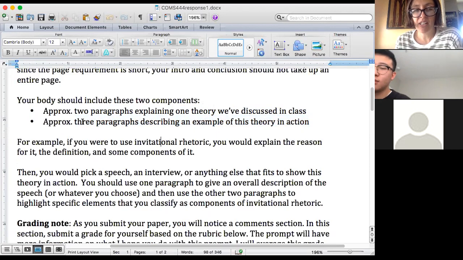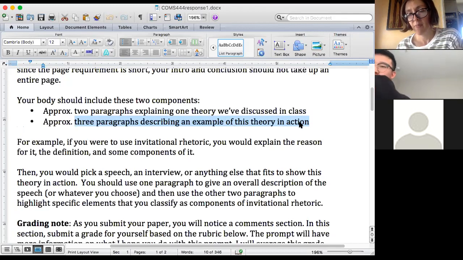In these 3 paragraphs, you just tell me, like, this is how I see this functioning in reality. So you might talk about how education is an example of ideology at play, and then you give me some examples of how that's happening. Does that make sense? Yeah. What's really important here is that you spend more time talking about the example and less time talking about the theory. For example, if you decide to have a really big paragraph talking about theory and you're giving plenty of details and you don't want to use an extra paragraph, that's fine. Just make sure that you're spending more time on the example.